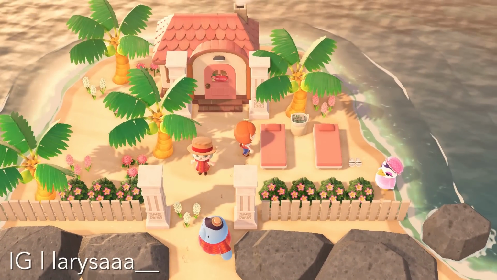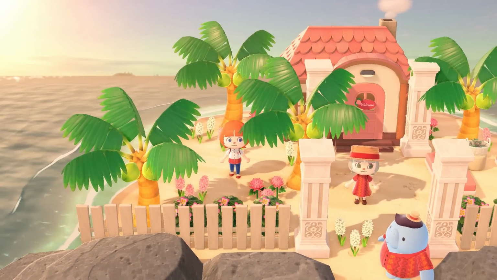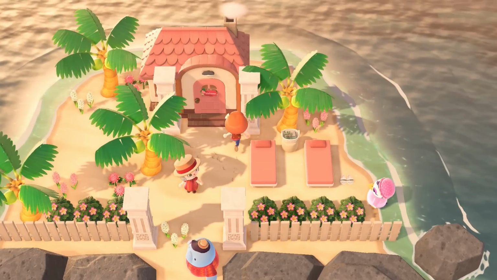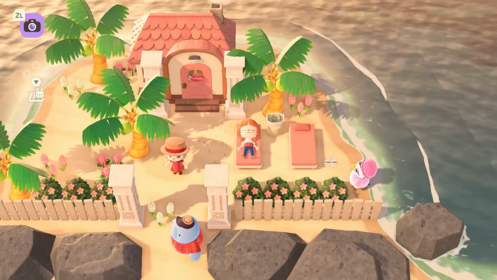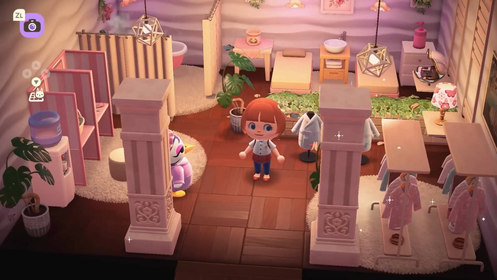On a completely different note from that autumn paradise we just got to witness, this little bestie has her own spa. How cool is that? I love the colors here. I have recently really gotten into the pink hues in Animal Crossing. They have so many good pieces of furniture and so many plants that just look stunning in pink. So I appreciate this a lot.